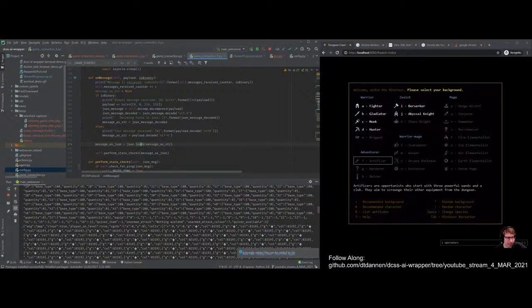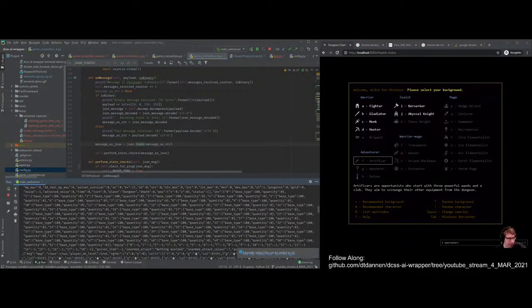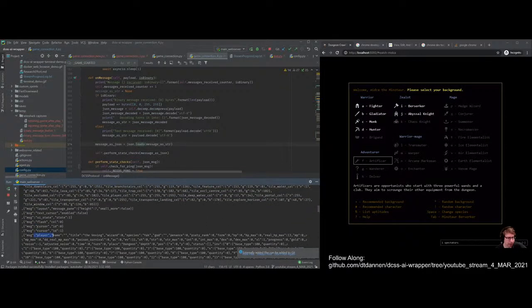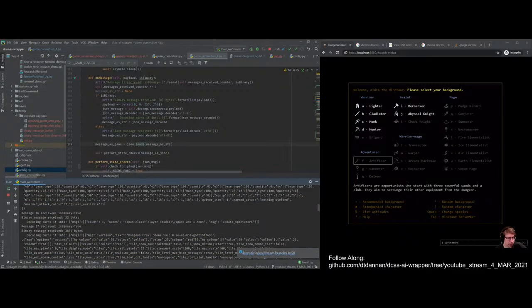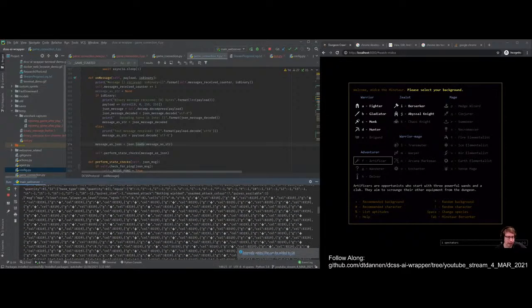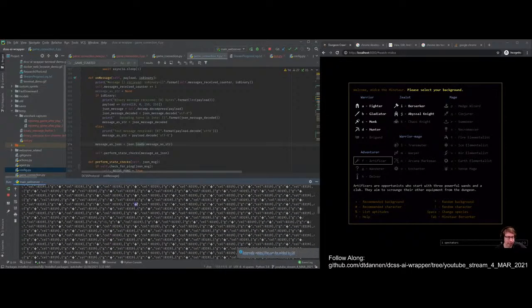Okay, message map. Message map, sending the inventory here. Player name. This is all one big, yeah, this is a huge thing. Decoding turns it into this. Message into string. Oh, you know what? I think it doesn't like this.